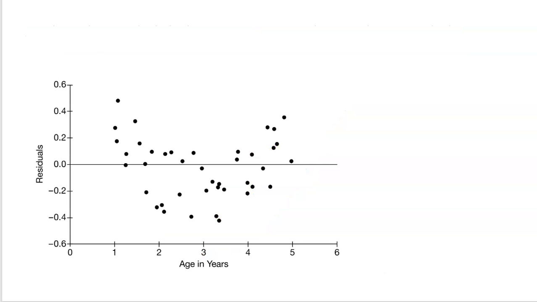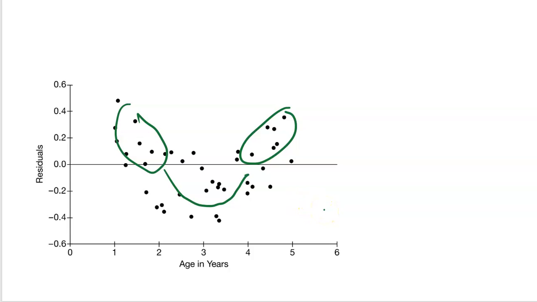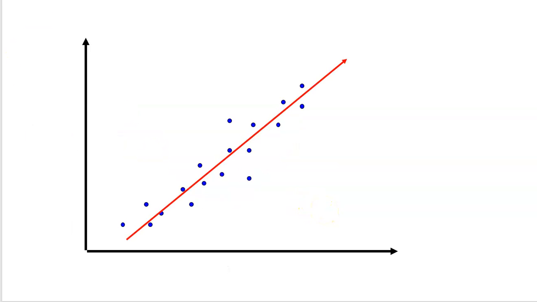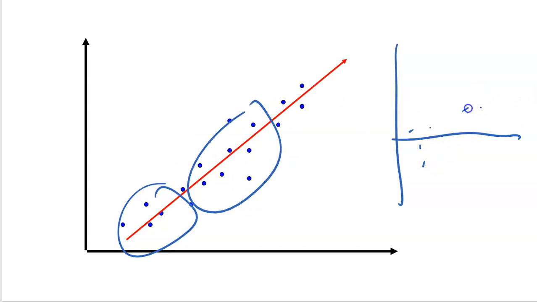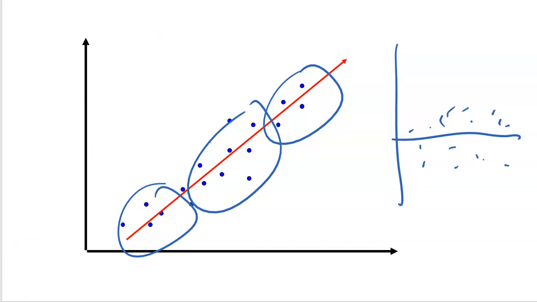Here is an example of a residual plot that shows a curve — all positives, then a switch to a lot of negatives, and another switch to positives. That would show you that the original scatter plot probably had a curve in it. We want a residual plot that looks like this: in the beginning, positives and negatives; in the middle, positives and negatives; at the end, positives and negatives. That's a residual plot that shows nothing — and that's a great thing. So hopefully you understand what residuals are: simply the vertical distance between the actual Y value and the predicted value from your line, and why residuals are so important in helping us confirm that what we are looking at is a good linear model.